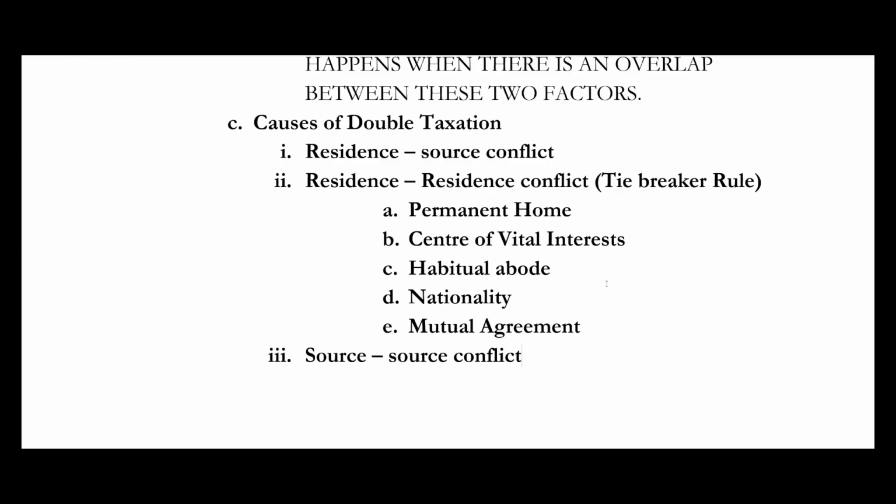But however, Ghana is also paying his stipend. Ghana also says we are the one paying you your income. So the income also arose in Ghana. The employment is in Nigeria, the income is in Ghana. Both will say it arose in their country. So both of them will tax him at source, which creates a source to source conflict. Now, this is usually rare. It's a rare case, but it happens. Do you get it? So this is the source to source conflict.